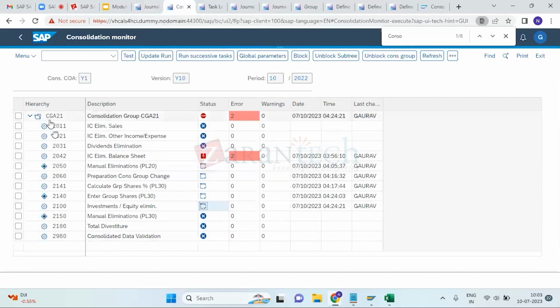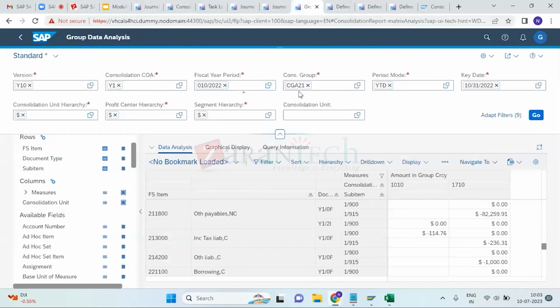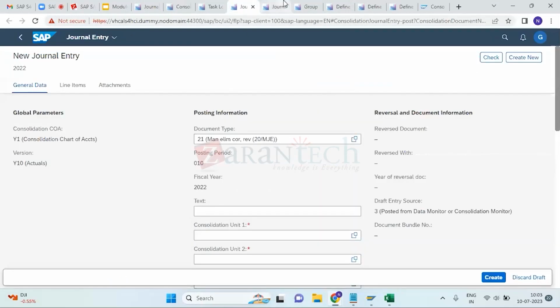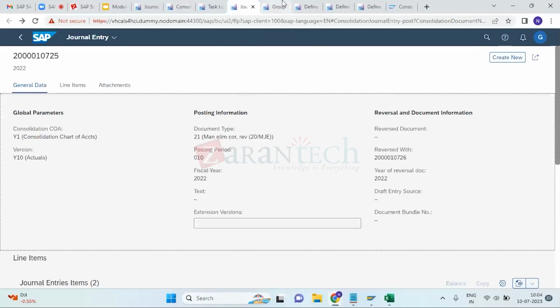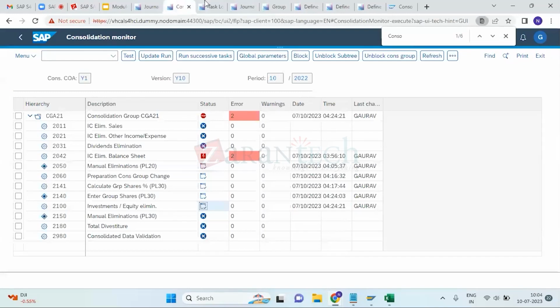So if you look at this consolidation group level, it will show you that transaction. But if you mention that as blank in this group data analysis, it will not show you that. So those entries will not be reflected there. Yes, it will be consolidated, but only eliminated data would be there.